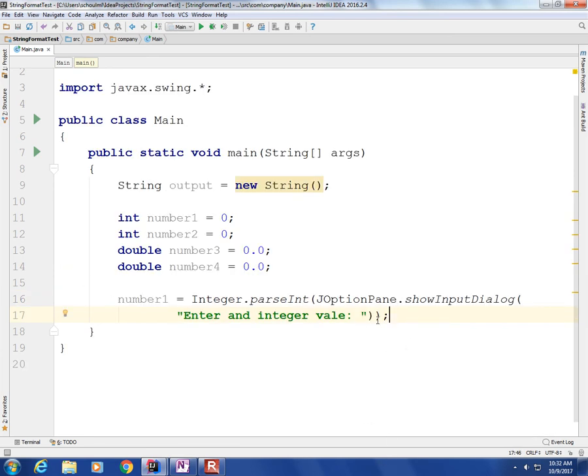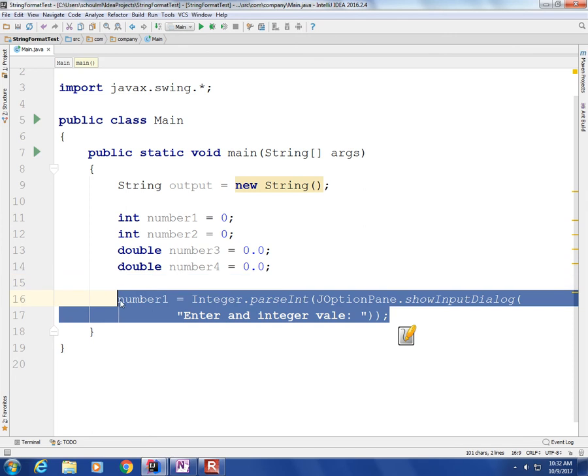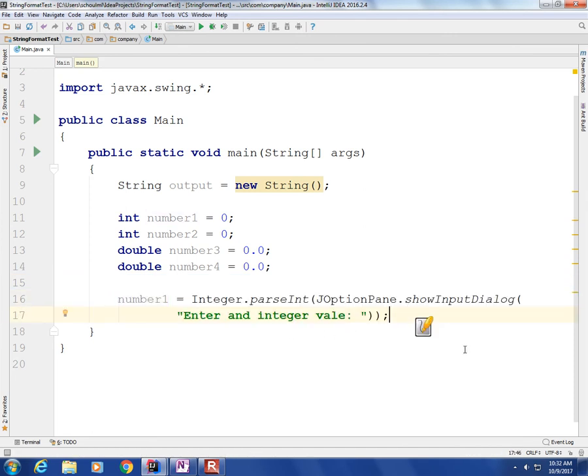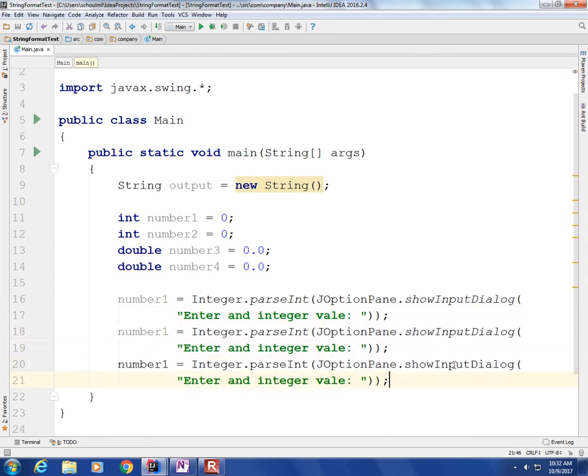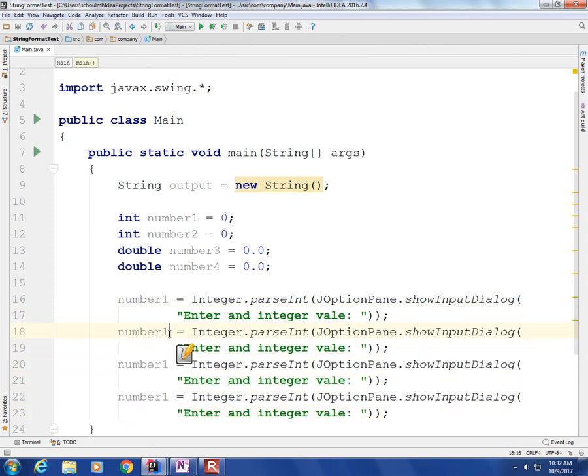All right, and then I'm just going to copy that. We'll do it 4 times, 2, 3, 4.